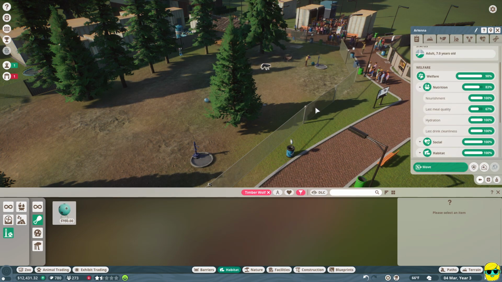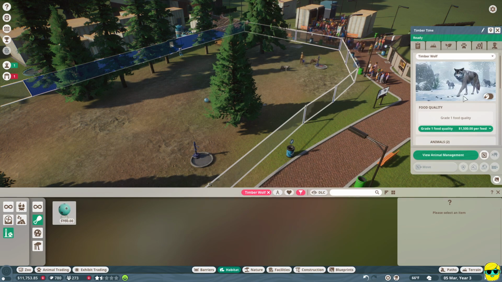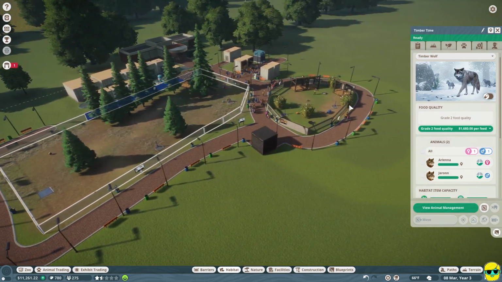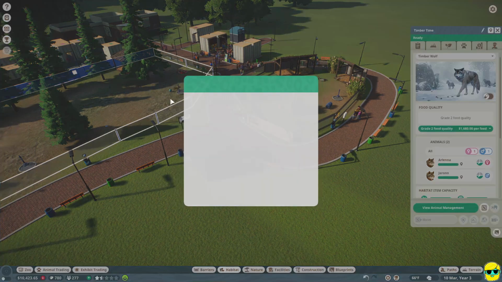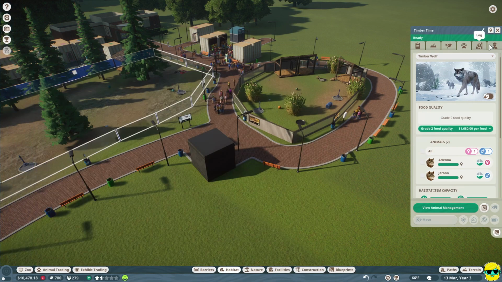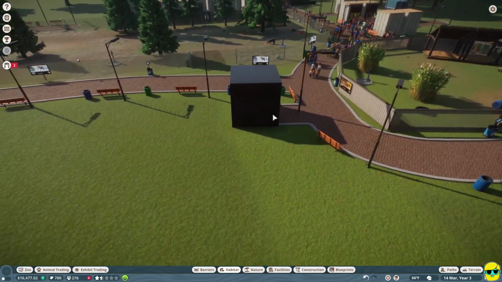They just didn't like their last meal, which we can't really affect right now because... Oh, no, we can. Never mind, I lied. Grade 2 food quality. Do it. So let's give them better food. I thought for some reason we had to research level 3 to get the better food, but we don't. And we finished even more research on the timber. Oh, that's why. Because while I was talking, we got level 3 research. Okay, great. So now let's get back to this habitat, or this exhibit, I'm sorry.